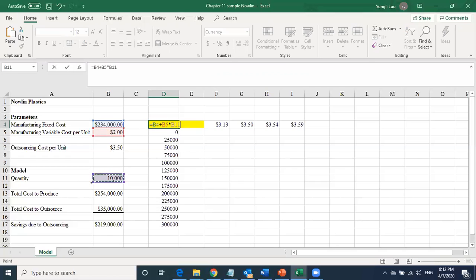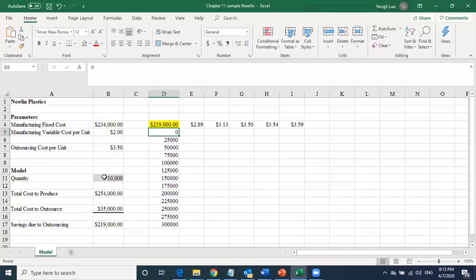This is your total cost to produce. And then you minus your outsourcing cost per unit times your quantity. You put that formula in that corner and press enter. This is how you calculate the savings due to outsourcing.